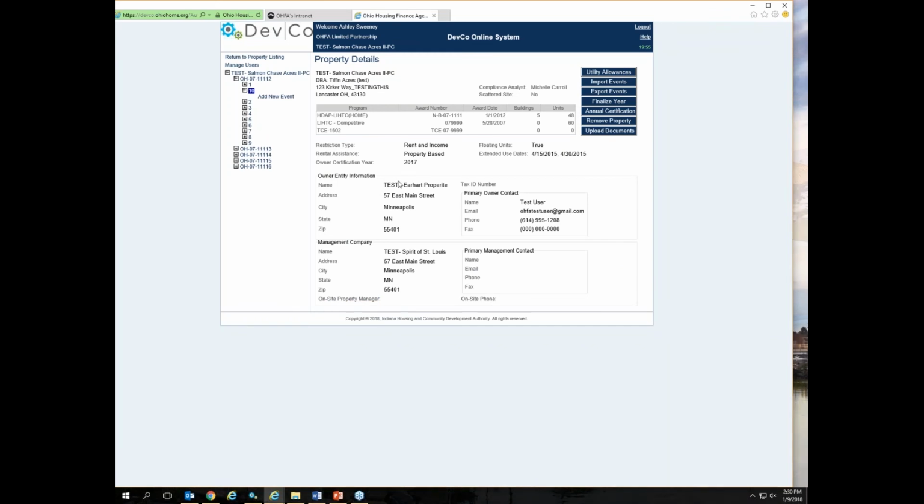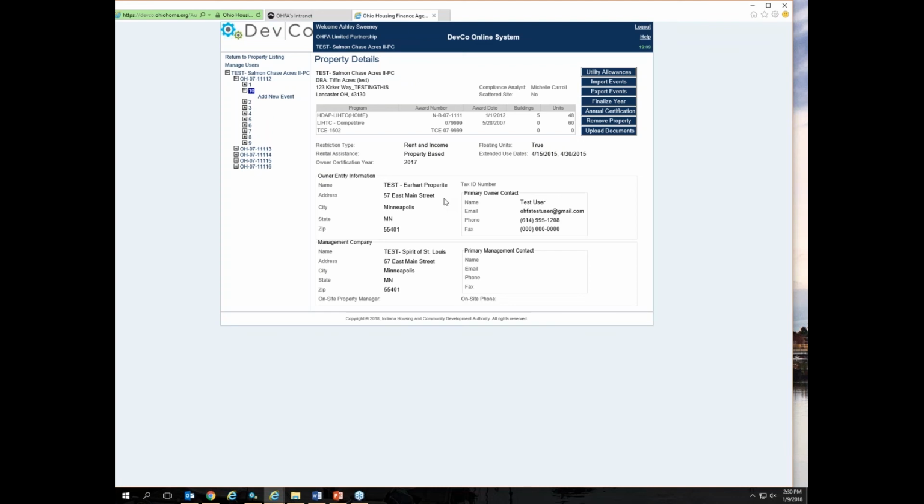Next, we'll discuss warnings and errors in Delco. If you are unable to add an event because of an error, which is in red, this must be fixed before you can save the event. There were some recent changes to how rent and income levels show up on tenant events during our December Delco release. Now you are only able to choose the rent and income levels that are stated on the project's restrictive covenant and/or funding agreement. If you think your information is incorrect, please contact the Delco Help Desk and we will look into your correct rent and income limits and try to get this fixed for you.